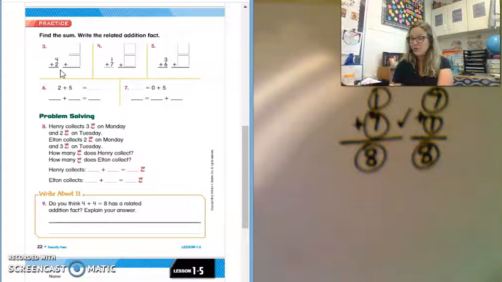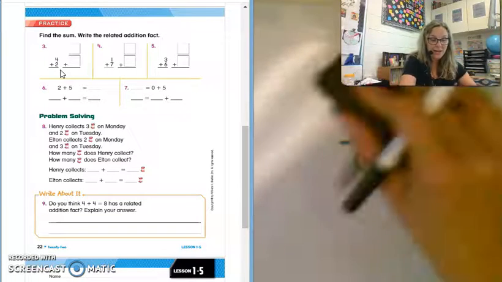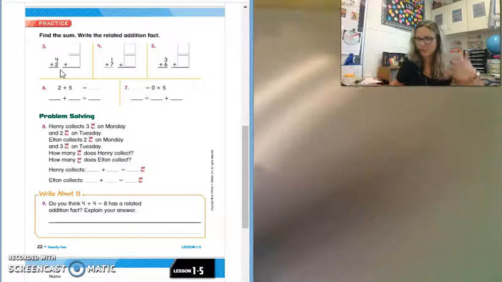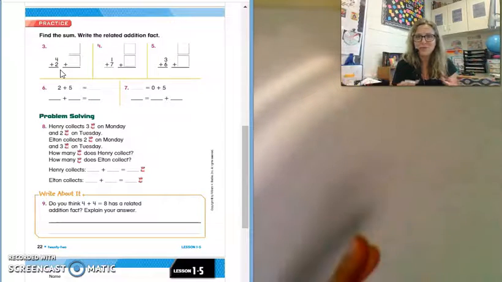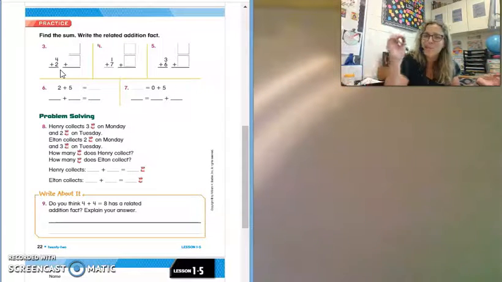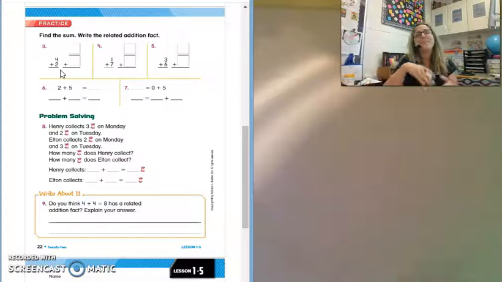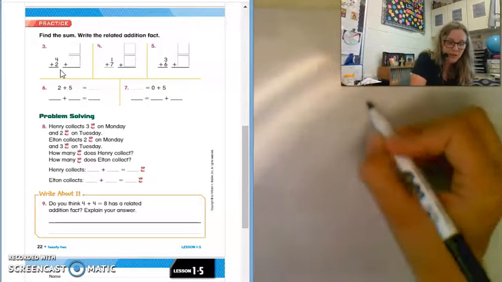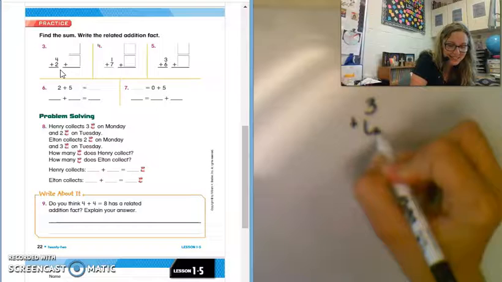Moving on to number 5. Now, as I go through this, if I start building my cube trains too fast, and I'm going too fast for you, you're watching a video, so you can hit pause at any moment. Take your time to build your train and then unpause to keep going. So if I'm going too quickly, don't worry. You have that power to pause me, okay? All right, so number 5 says 3 plus 6.